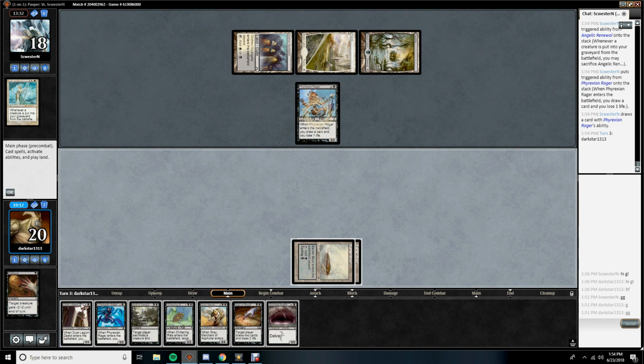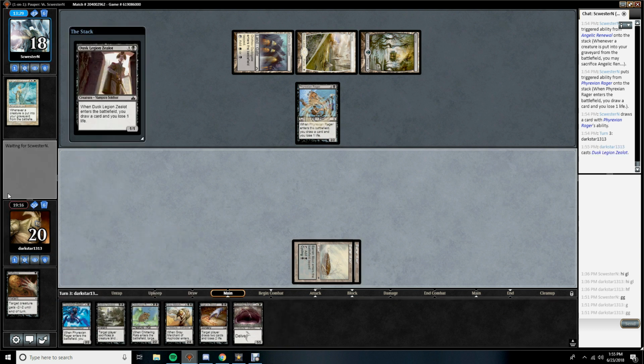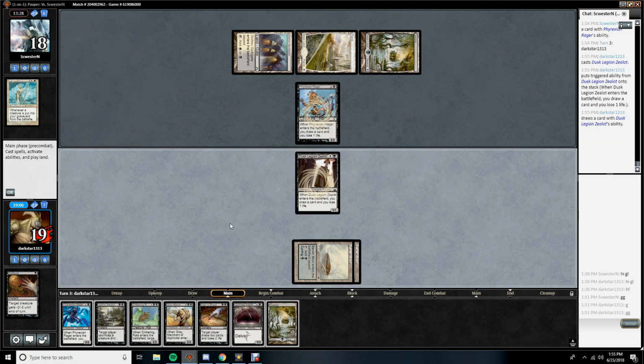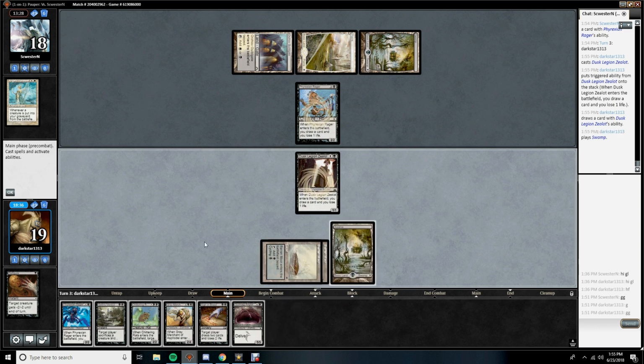We're going to play Dusk Legion Zealot. See if we can draw that 3rd land that we so desperately need. Oh, what are you doing, intrawebs? Okay. Please excuse my intrawebs. They seem to be experiencing technical difficulties at the moment. We did draw our land. That's good. Go ahead and pass the turn.